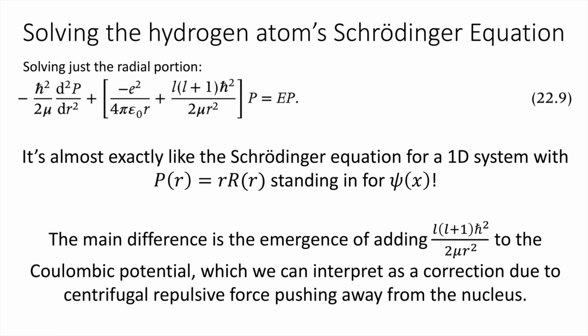And basically the way we can interpret that, we can justify it to ourselves, is as a correction due to the centrifugal repulsive force pushing away from the nucleus. So think about Bohr, right? Bohr, he didn't quite have it, but boy, he was really in the right direction because he had a similar thing, right? He said, okay, what if the centripetal force and the attractive force are balancing out and keeping it in orbit? It's like the moon going around the earth. It's not that, but boy, it sure smells similar, right?